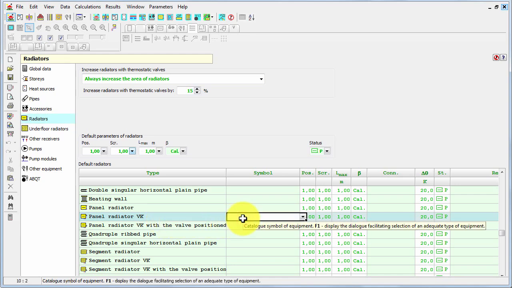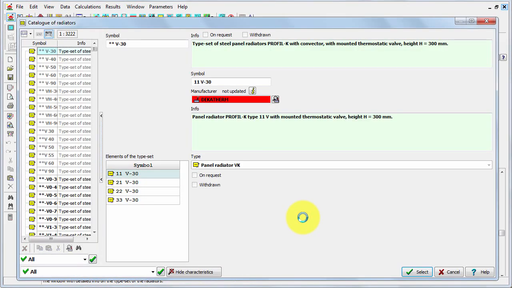So now let's enter the symbol column and let's pull down this field so the catalog of radiators opens. As you can see, there are a lot of types of radiators in the software just of this class panel radiator VK, so with the valve built in and with the bottom connection. So we would need some filtering.